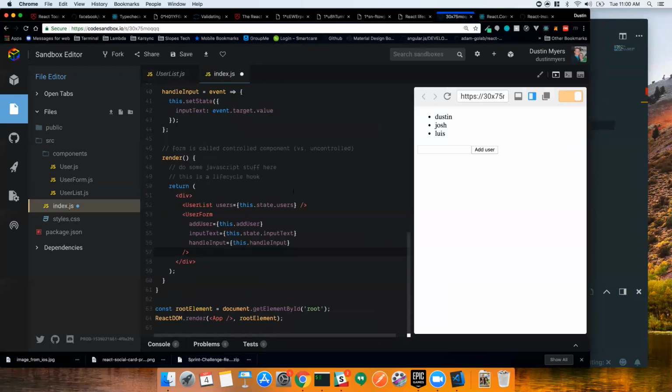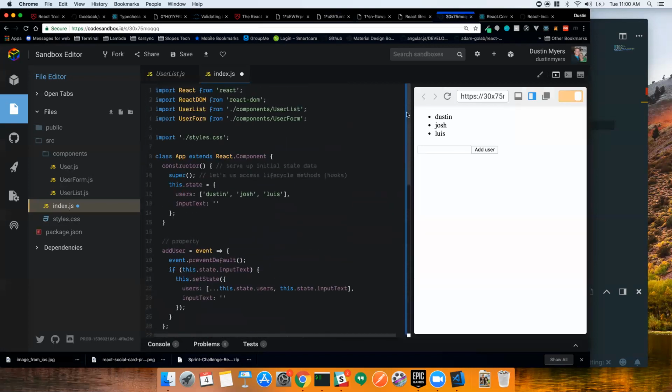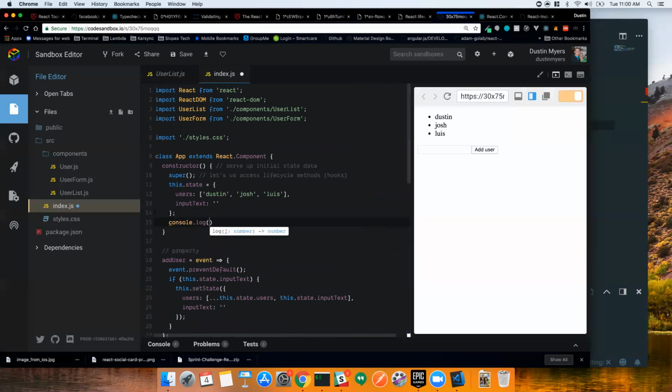Okay, so what I want you to do is jump into this code sandbox, and we're going to add a couple console.logs here to help us learn.